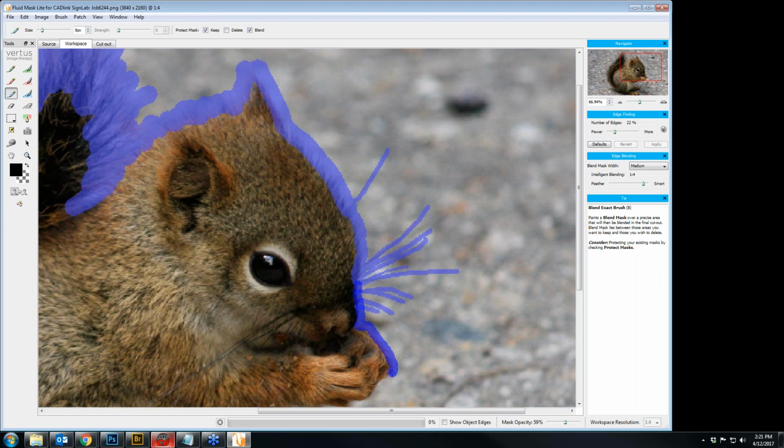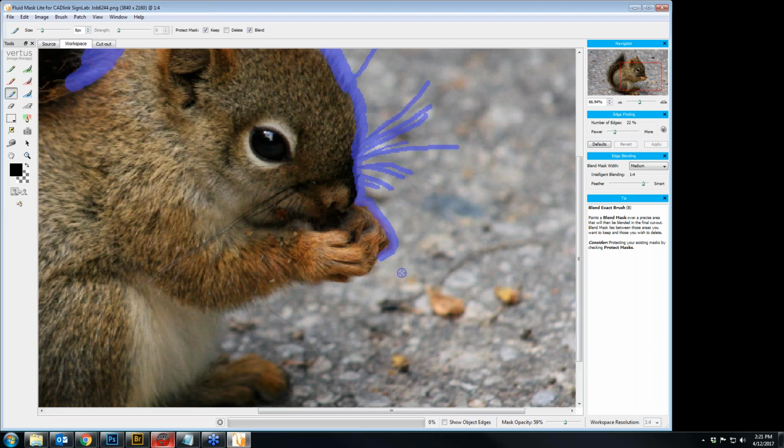Edge here. This file. Make this brush a little bit smaller because there's not that much of a blended edge right here. We're just trying to get the background to go away. And then we'll get more detailed as we can do edits after the fact as well. All right. You see right here on the file, you click on this icon right here. Make this brush a lot smaller.